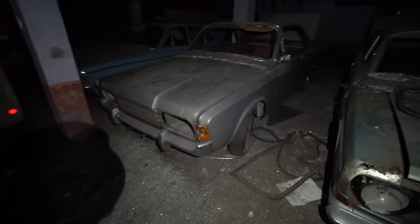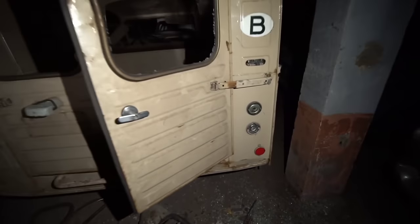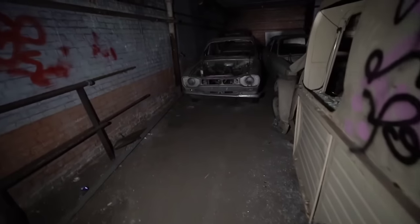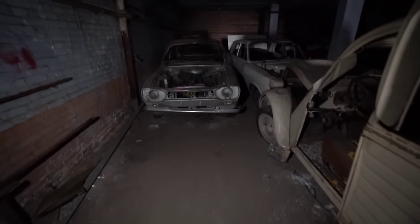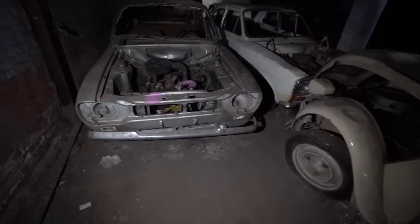I thought it was only America based, and when I was in Asia, you didn't see any, so it's pretty interesting to actually see Ford cars out of America. I mean, it's super dark in here, so I've got to apologize for the lack of light. I wasn't expecting it to be so dark in here.